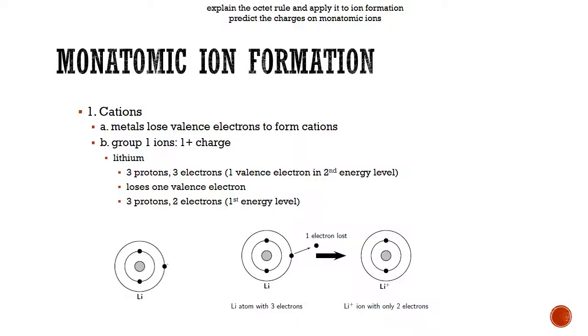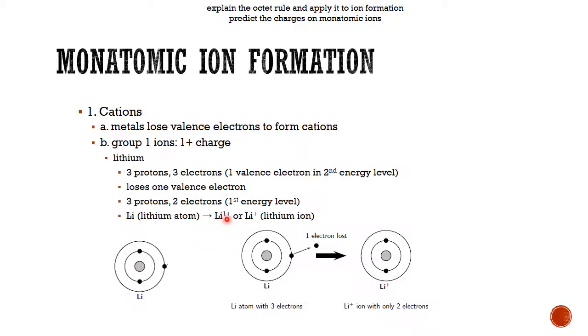Now because we have 1 more proton than electron, that means we now have a charged atom. So notice we've gone from a neutral lithium atom, and we call neutral atoms, we call them atoms. And if an atom is charged, we no longer typically call it an atom, we call it an ion. So we've gone from a lithium atom where we just write the symbol Li, and now we have a lithium atom with a 1 plus charge.